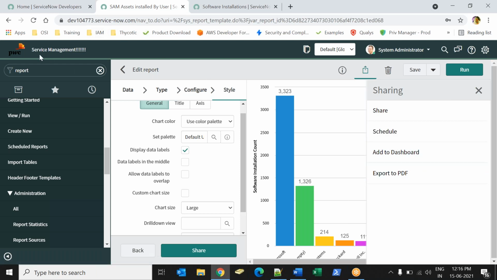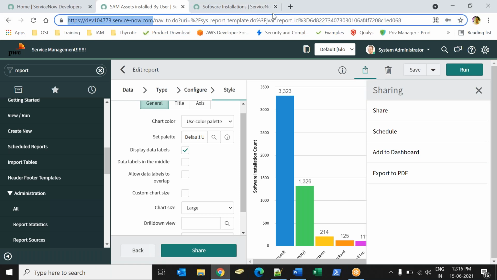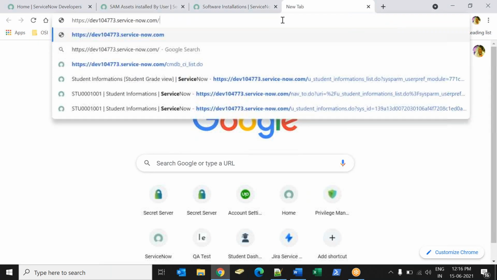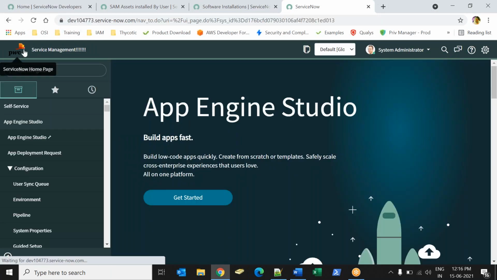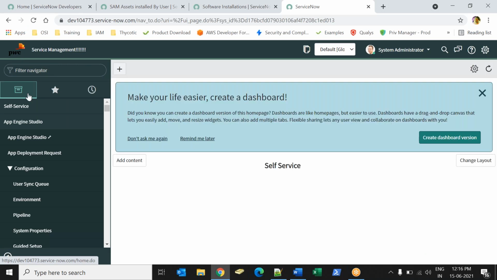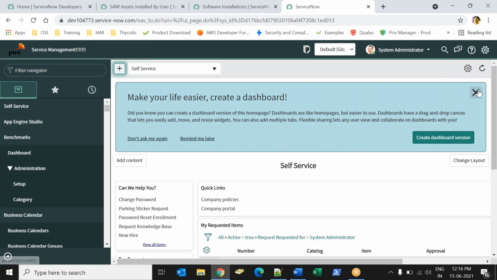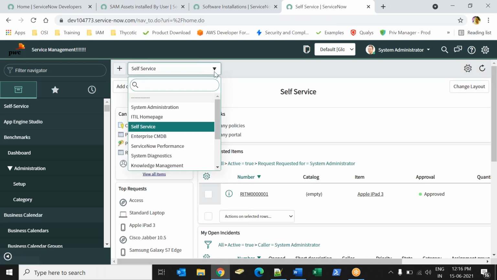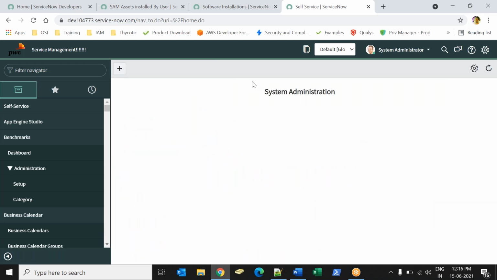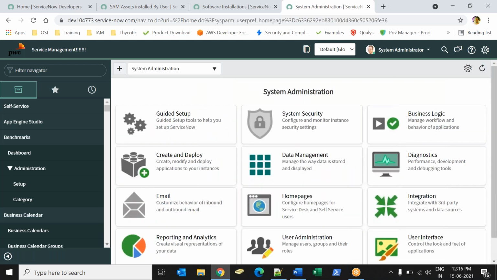Okay. Now, if you see this particular thing, let me pin this. In the beginning, what did I say? What is this? This is the home page. Correct.